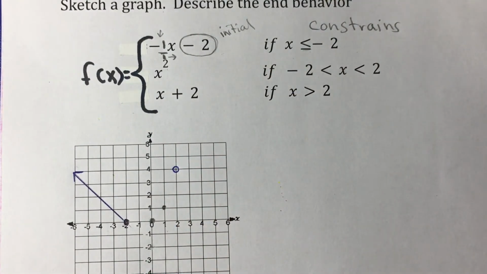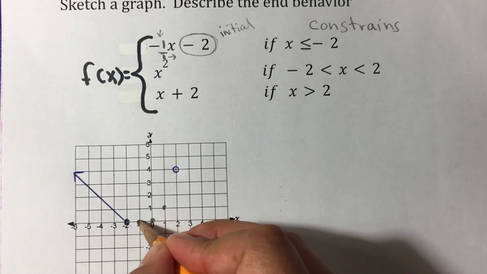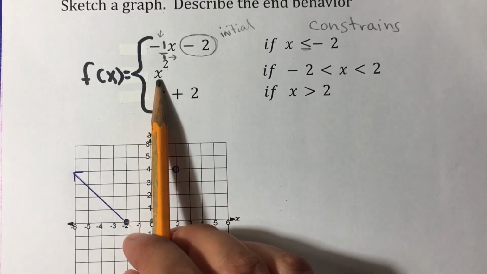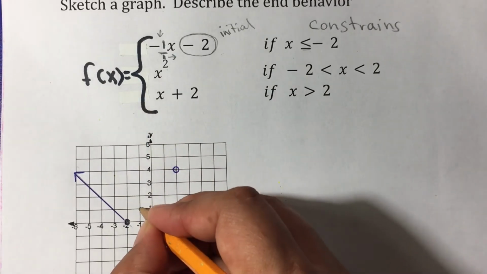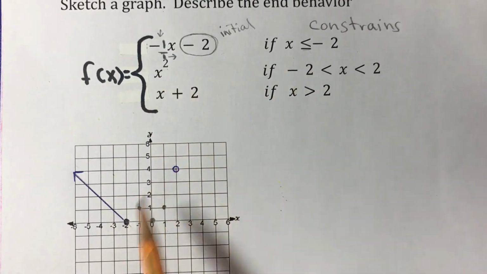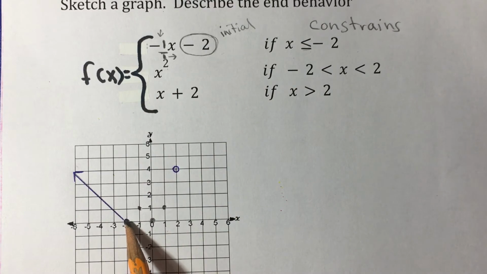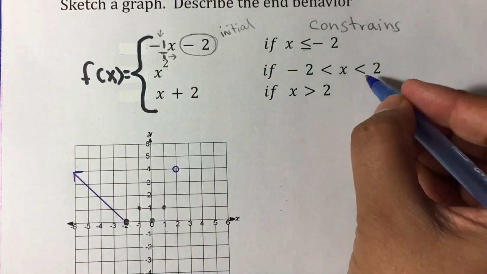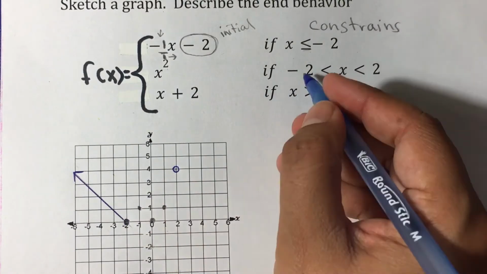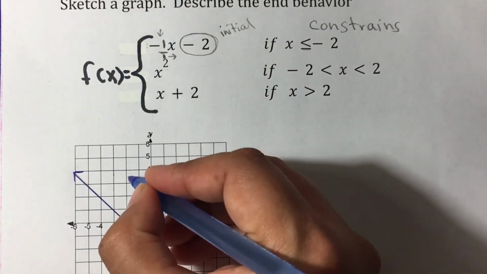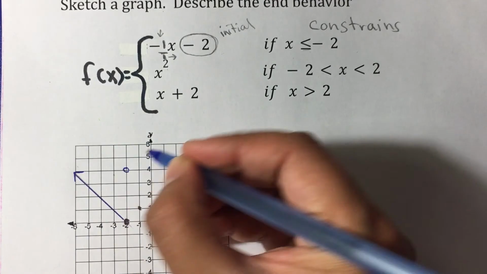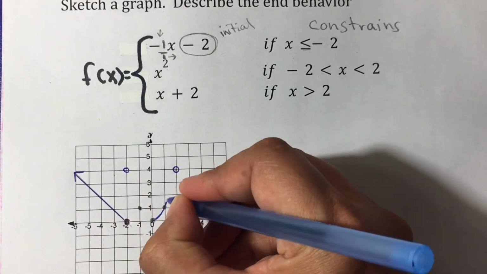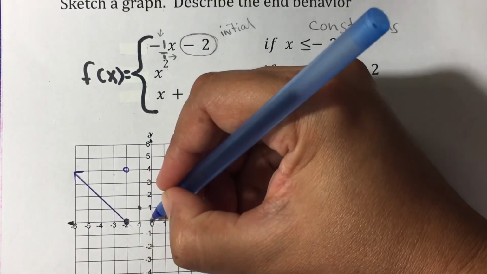On the other side, when it's negative 1 for x, I plug it in and -1 times -1 becomes +1. Then -2 times -2 is +4. So right there, again, because it doesn't include and it's already at -2, I'm going to have an open circle and I can now connect my graph. Something like that.